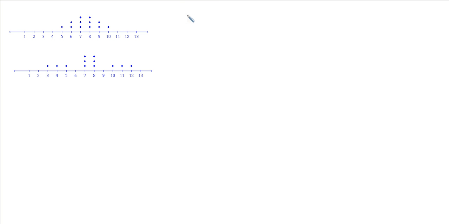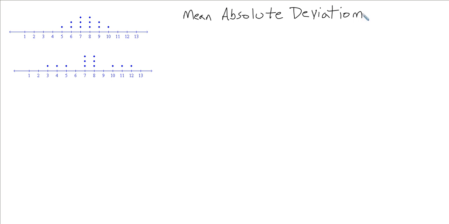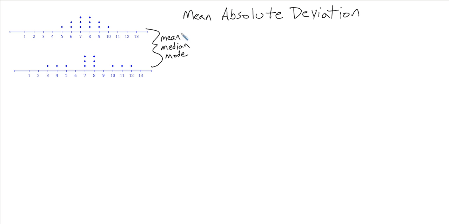I want to talk about mean absolute deviation. Mean absolute deviation is simply a way of measuring how far away all of your data strays from the mean. Another way of saying this would be: on average, how far away are our numbers from the mean? Let's take a look at these two data examples. Both of these data examples have the exact same mean, median, and mode, so the measures of central tendency that we normally use aren't effective in describing the difference between these two sets of data. So we need a method, and that method is going to be the mean absolute deviation.